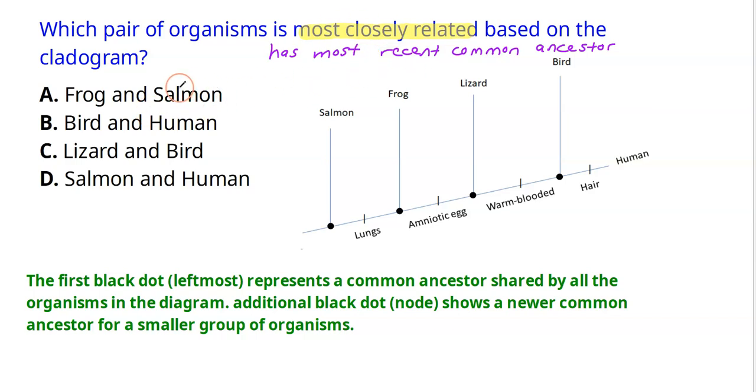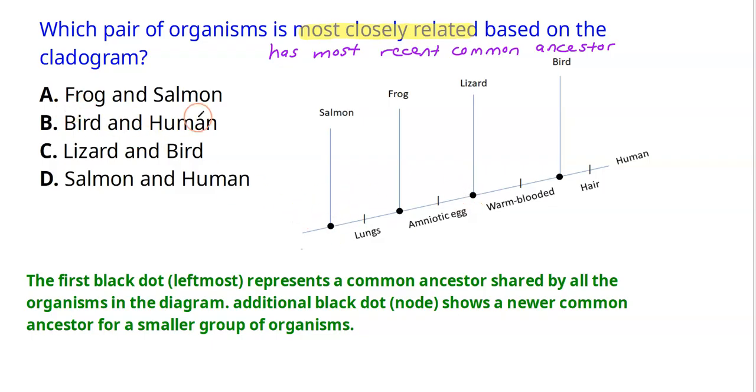So based on that, hopefully you can answer that based on my explanation in the previous question and based on this stuff in green. So it says, which pair of organisms has the most recent common ancestor? Now, just to be clear, in the prior question, it was asking about traits, right? That's the dash stuff. When it's asking about what's most closely related or most recent common ancestor, you want to look at the black dots here called nodes. So that's what we're focusing in on.